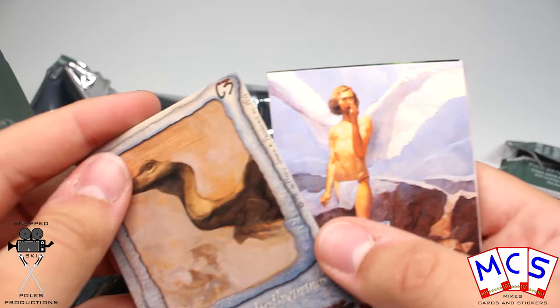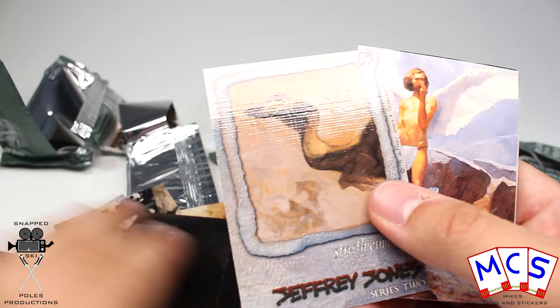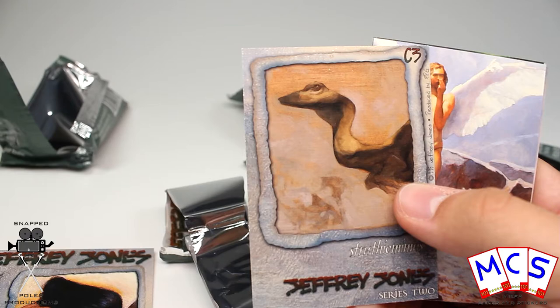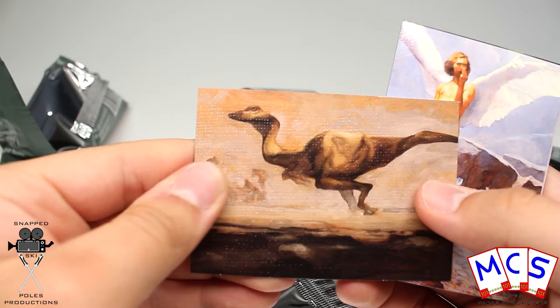And we've got a checklist, so we can check — if you'll pardon the pun — that's if I can remember where I've put it. There it is. Let's go. C3. Canvas. And it seems that all the canvas ones are dinosaurs, which is interesting. Very cool. Put that to one side.